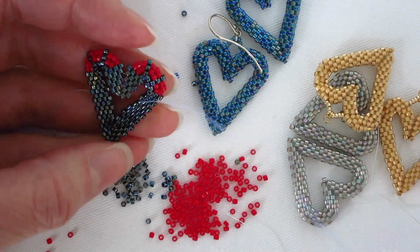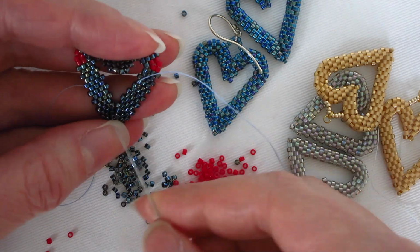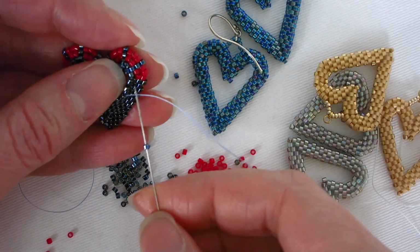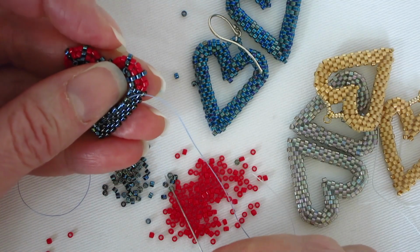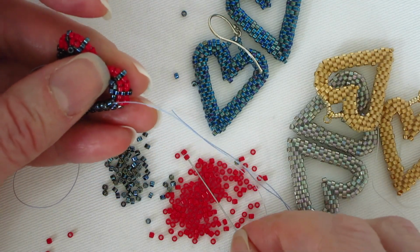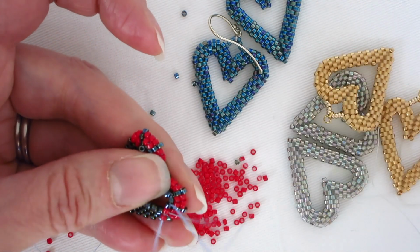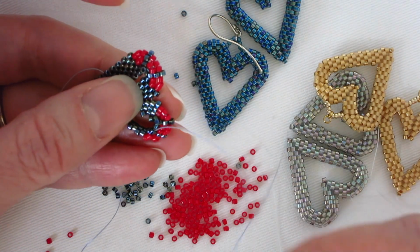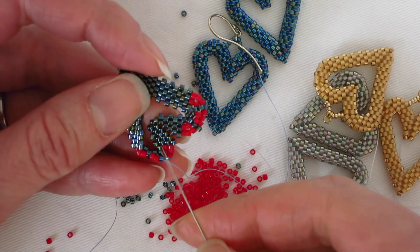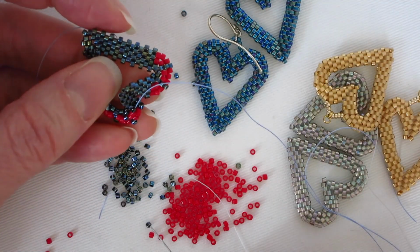There we go. Okay, so for row 2 of the second side, we're going to be mirroring row 3 on the first side. And that's where we did our increases with the red beads. Just making sure that's sitting okay. So we're going to peyote here till we get to that increase. And again, we're going to do the same thing. So we're going to add 2 beads. Go through the next bead. 2 red beads, go through the next bead. 2 red beads, go through. This is mirroring row 3. Okay, so then we're going to peyote 2.